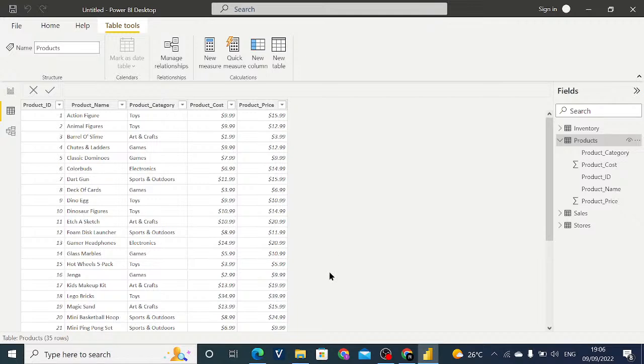They're not in the same table. So this is where it gets tricky. This is where DAX is going to come in. Now, if you were in Excel and you have a value that is in another table, in another sheet, and you want to make reference to it or you need it, this is where VLOOKUP comes in. This is where you can look up this value from this sheet.